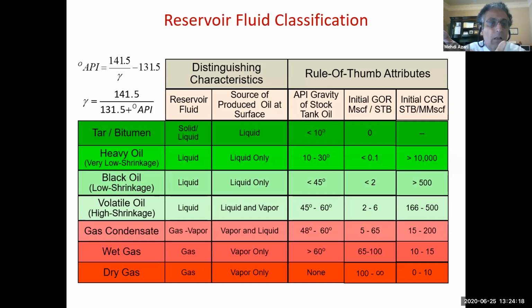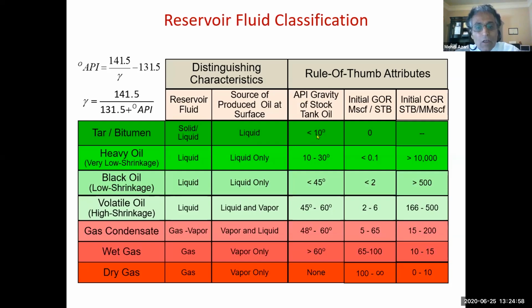Oil is lighter than water. So if gamma is, let's say, 0.8, this is going to be more, and then it's going to be higher. So you could have an API gravity of 20, 30, 40, 50, depending on this gamma. The lower the gamma, the higher the API gravity. All right. Now, you can use this one as a basis. Once you hear API gravity of 10, that's water. If it is close to 10 to 15, you can say it's heavy. Once it goes higher, I'm going to show you these numbers, but that's the range. So the higher the API, the lighter the oil.